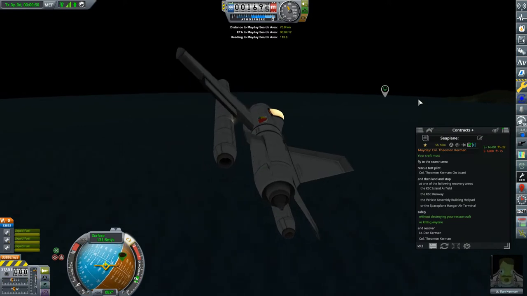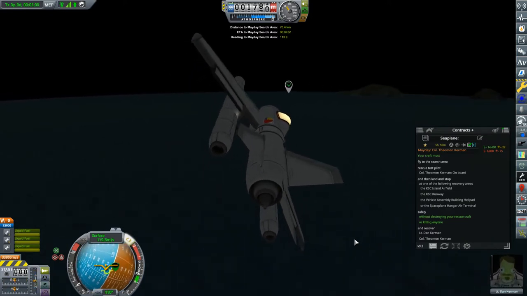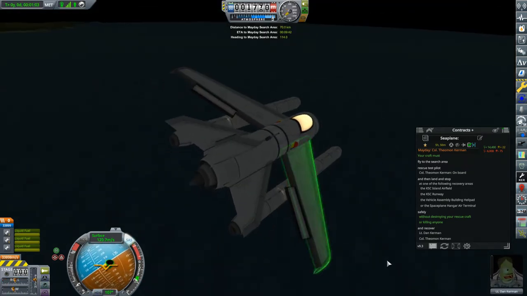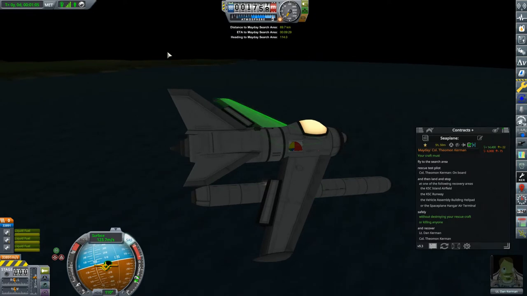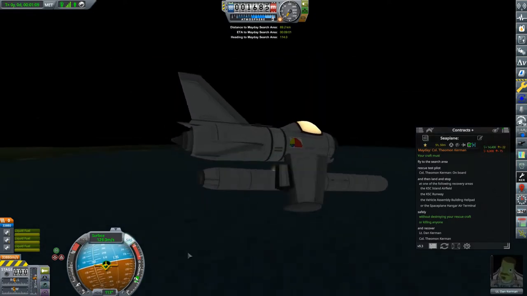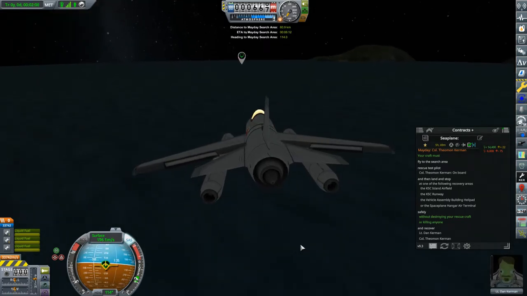This is a contract I've been waiting for a while. It's the whole reason why I've got Lieutenant Dan back down to the surface. We have a seaplane, which we haven't flown in quite some time. In fact, you can see there's not even a Kerbal Engineer chip on it. There are no lights blinking or any of that kind of stuff, so we'll have to re-kit this thing out.